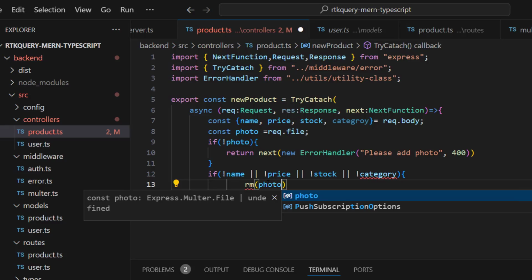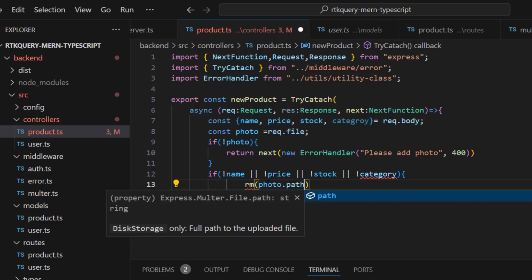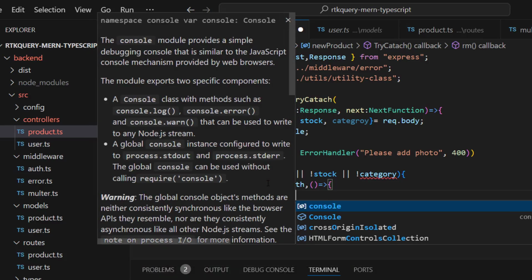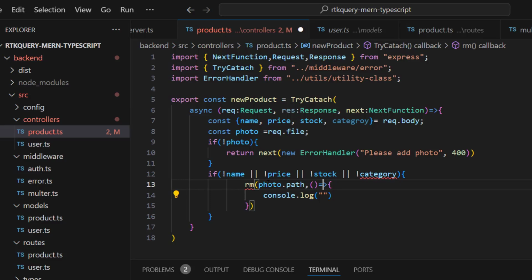Okay, so photo to clean up the process. Okay, photo path, and okay, console log deleted.